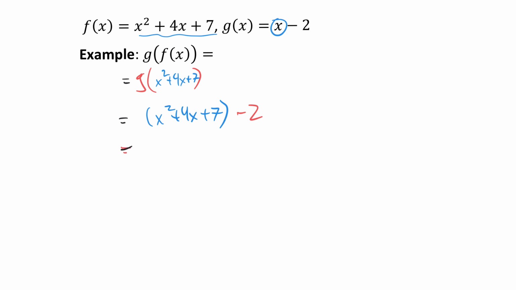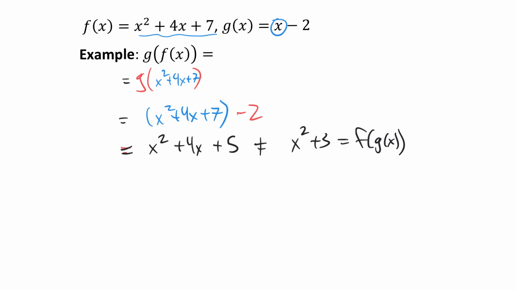Well, since there's really nothing to do here, I mean, those brackets don't do anything. There's nothing to multiply. We'll just have x squared plus 4x plus 5. And that's our final expression. It doesn't really get any simpler, unfortunately, but hey, we've got a general formula for g of f of x. And of course, if you notice, this is not equal to x squared plus 3, which was f of g of x. So just further evidence here that f of g of x is not equal to g of f of x. You can't flip-flop the order when you're doing function composition.